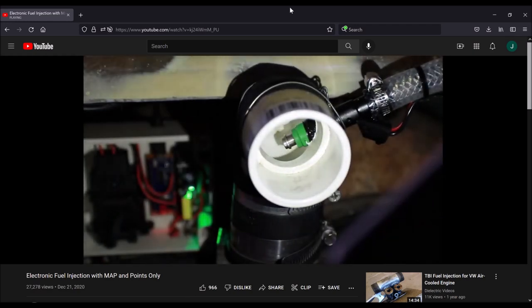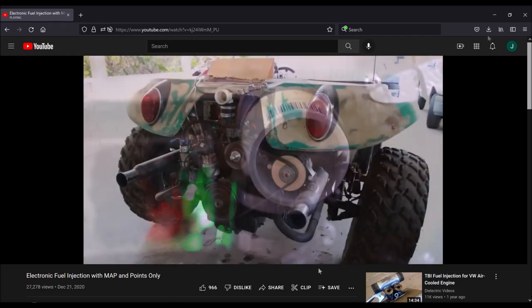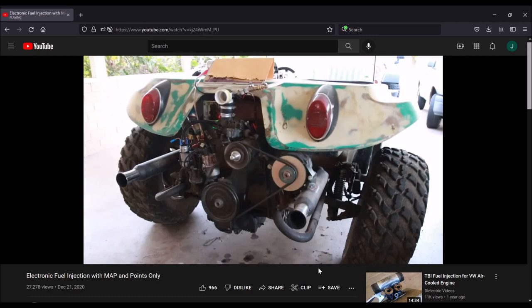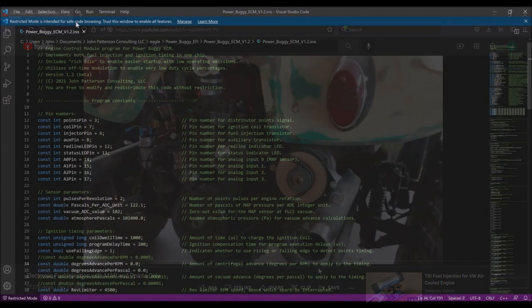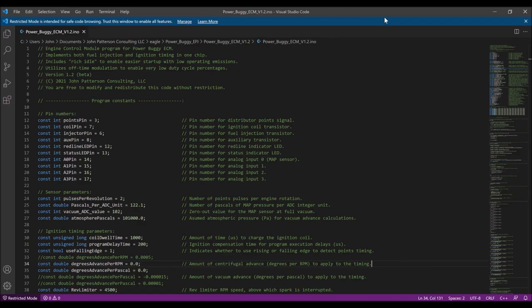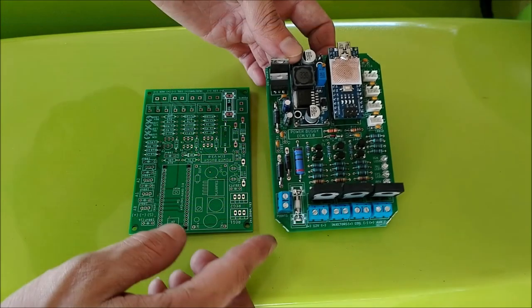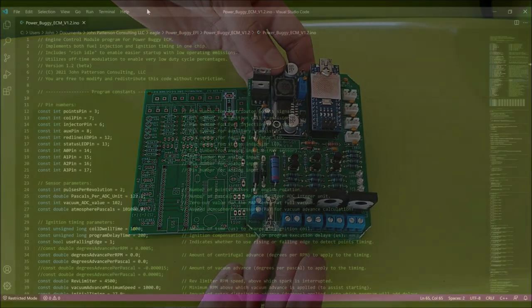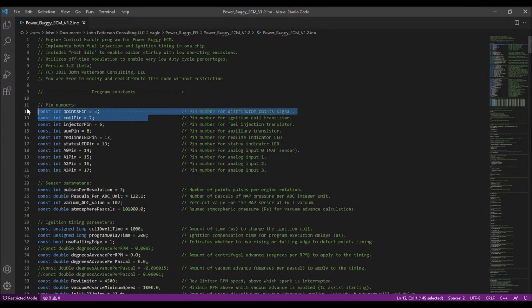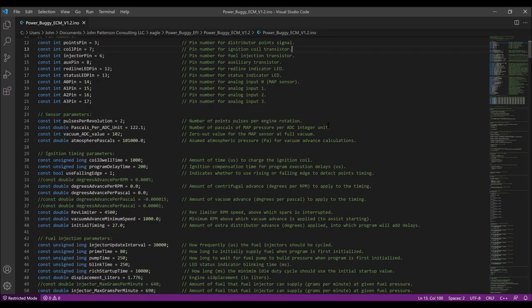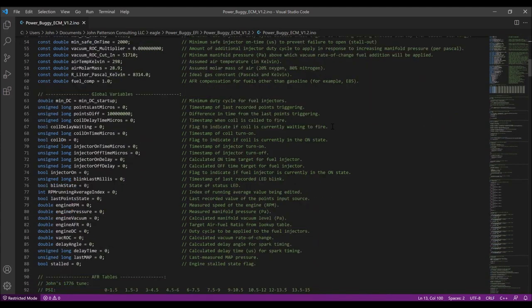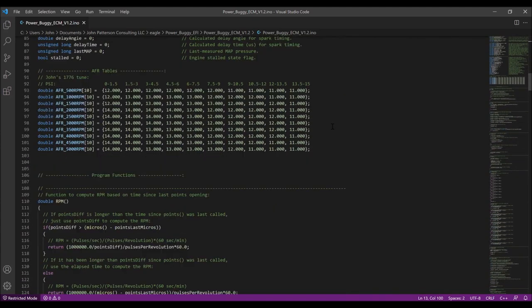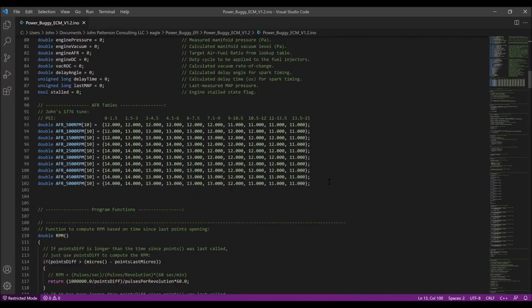The goal of this system was to maintain a fixed air-to-fuel ratio at all times during the engine's operation, to ensure that the engine doesn't run too rich or too lean throughout its operation. Since publishing that video, I've made a huge number of improvements to both the software side and hardware side of the project. Although the system is fundamentally still a simple speed density control system, relying on only two input sensors to derive the necessary information to dispense the fuel, I've added a considerable number of tweaks, modifications, and upgrades to the system to make it considerably improved over its original design.